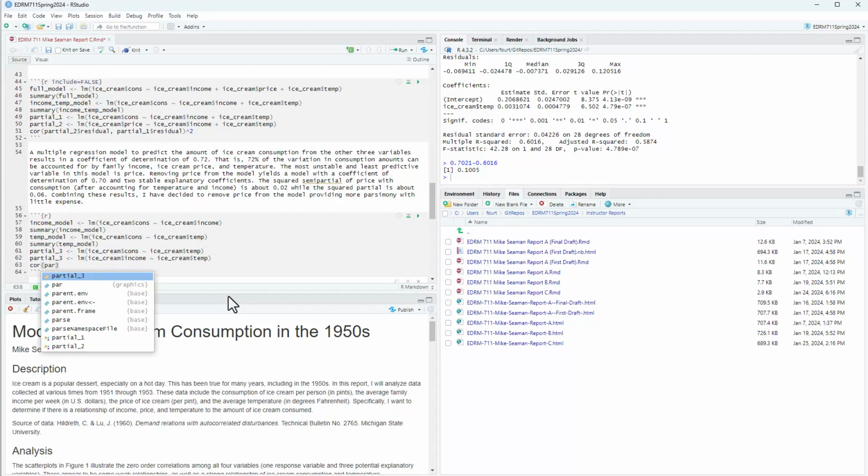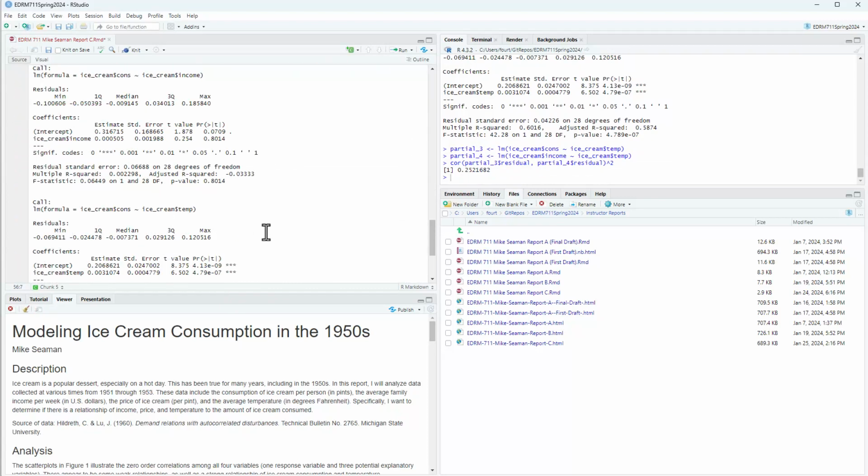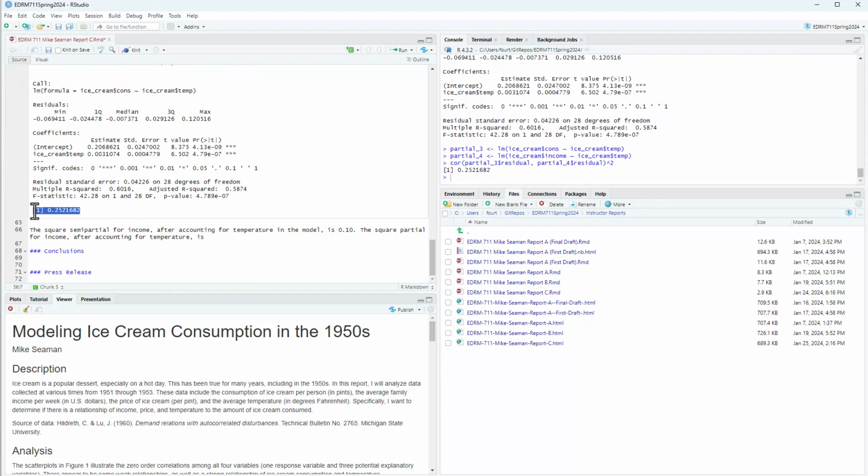I called both of these partial 3s. We need one partial 4. I want to look at the leftovers after we remove temperature, and I'll do it squared. And this gives us a partial squared of 0.25.